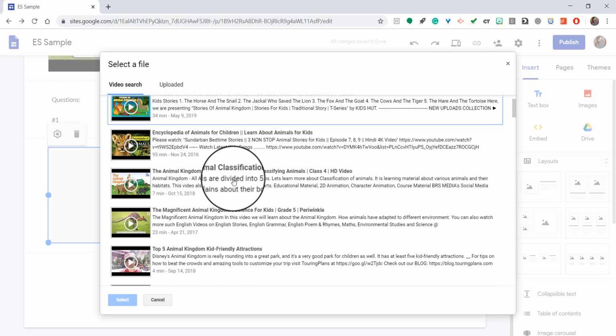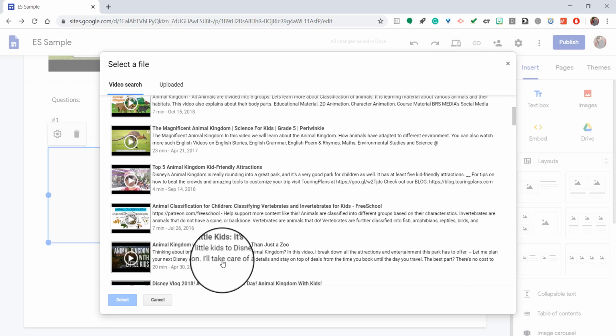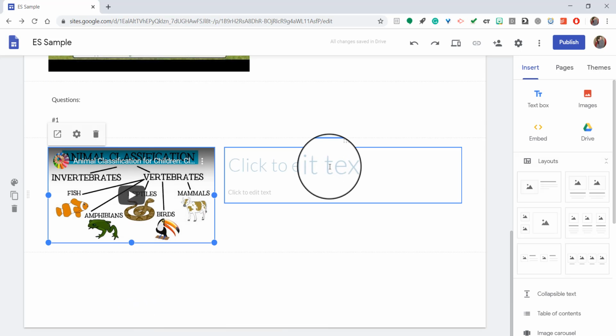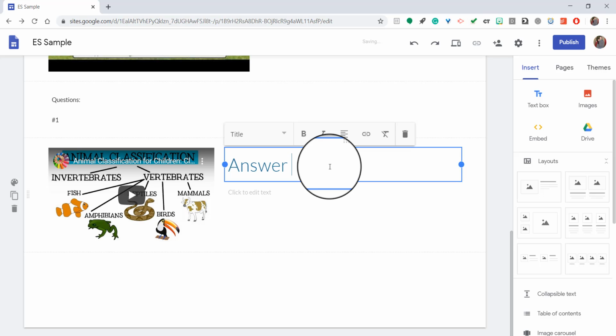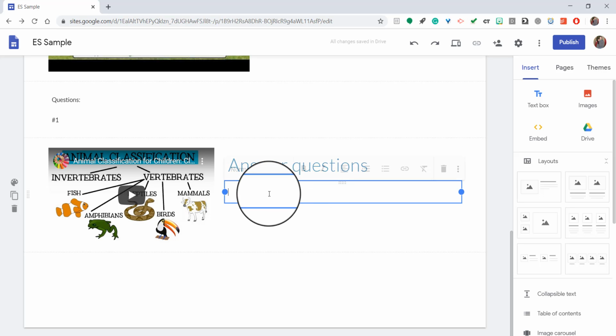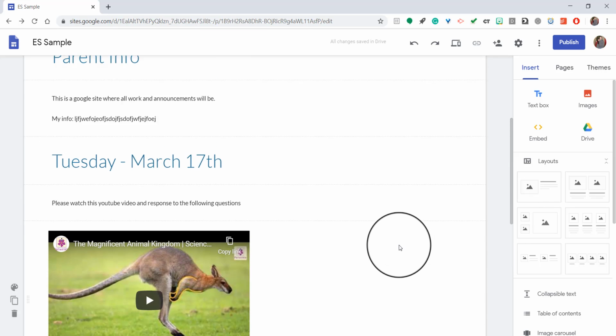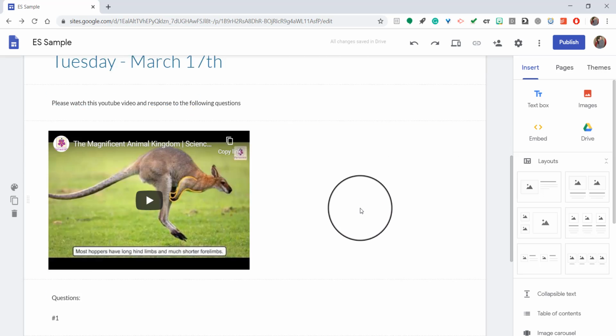And it'll come on up, and let's choose this video, animal classification. So I go ahead and embed that, and now I can say answer questions. And I could put the questions right underneath here. So pretty simple in order to do that and organize it pretty easy.